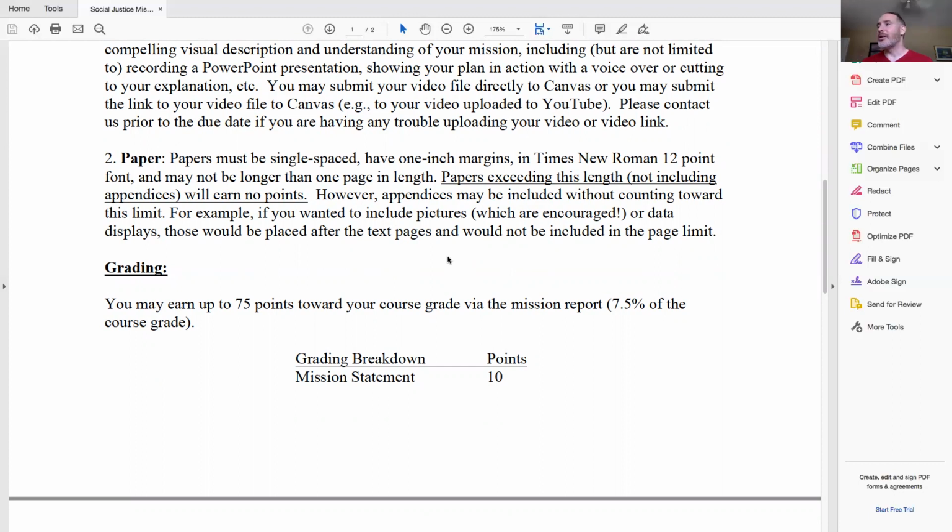Appendices don't count. So if you have measures that you are using or additional information you need us to have that does not fit within the parameters of the report, you can include that in an appendix. A picture, a screenshot of an online interaction, something like that would be a wonderful thing to include in the appendix. And this really brings your report to life. So we're really excited to see you present your work in this way.